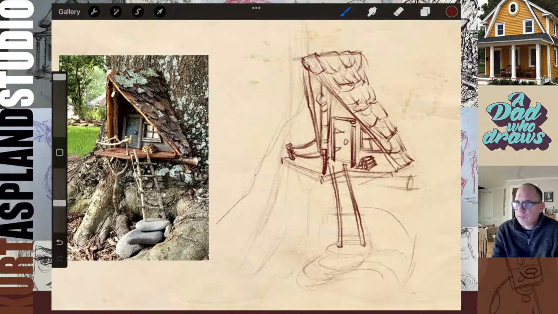Getting in further sticks here to try and get a sense of volume here.